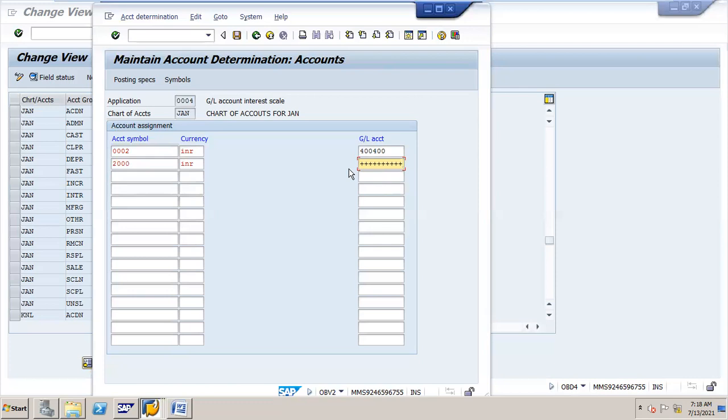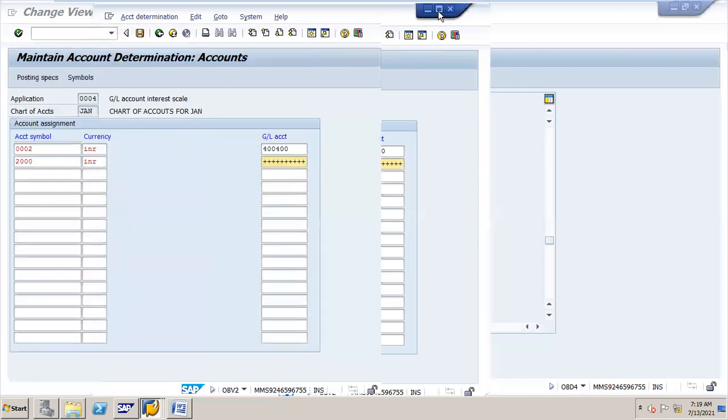A client will have a number of term loans from different banks, right? So that is the reason, in order to allow that, we have to give the 10 plus. Again, why 10 plus? I told you in the beginning, when I was going to create the chart of accounts, our maximum length of GL account is 10 digits, right?